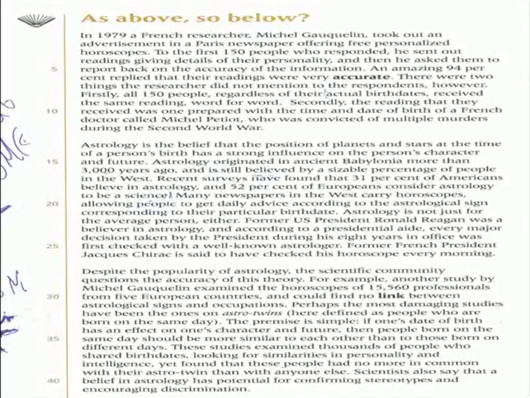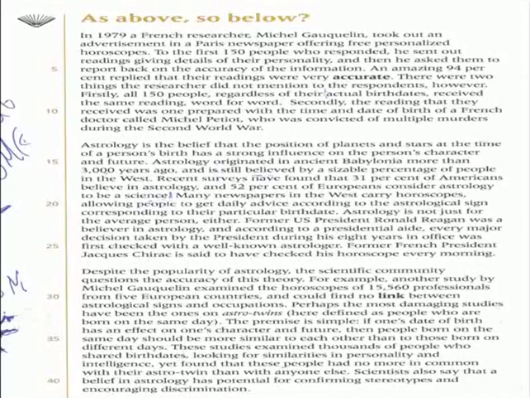Perhaps the most damaging studies have been the ones on astral twins, here defined as people who are born on the same day. Right. The premise is simple. If one's date of birth has an effect on one's character and future, then people born on the same day should be more similar to each other than to those born on different days.